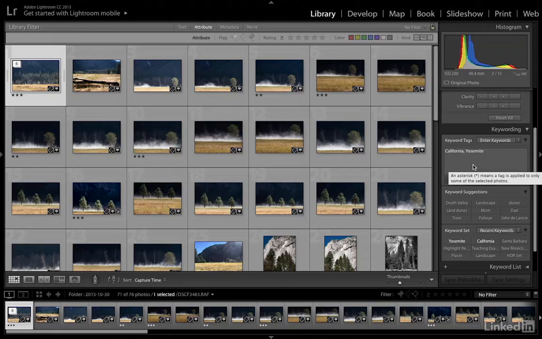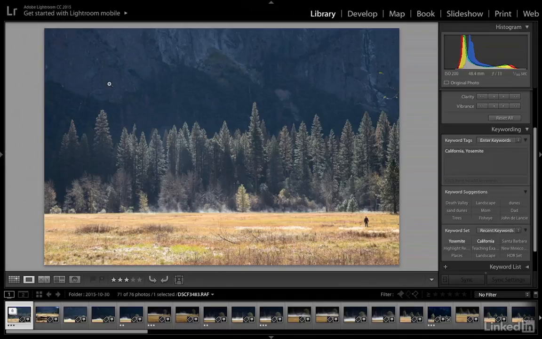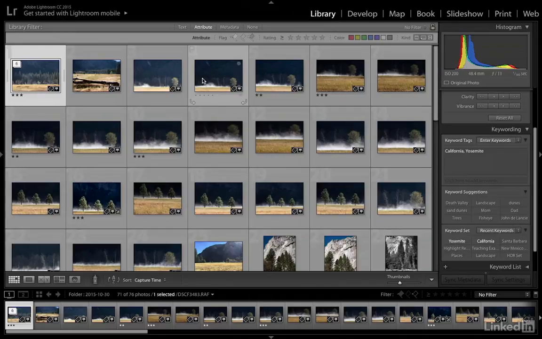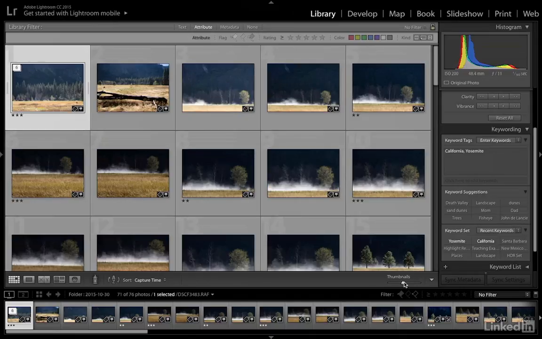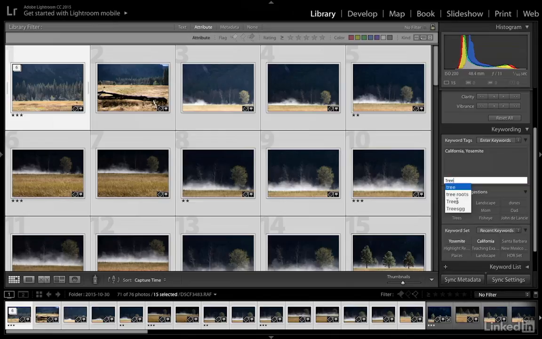And this image already has two keywords, California and Yosemite, because I told the import dialog to apply those two keywords at import time when I brought these images in. So I'm just going to add some other keywords. I can either do this here in the grid view or I can go in larger to see things. I'm going to just stay here in the grid view. I can always make my thumbnails larger if I'm having trouble seeing details. I'm going to select a bunch of images here and give them a trees keyword. So I'm going to just start typing the word trees. As I do that, it shows me any keywords I've used before. So this is a really nice way of having consistent keywords as my library grows.